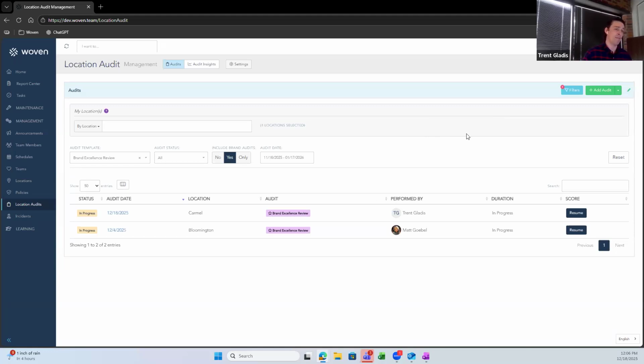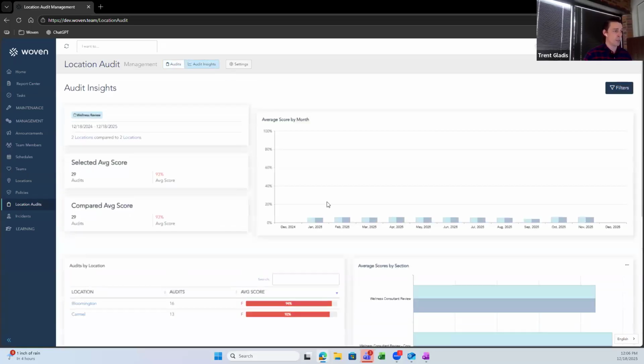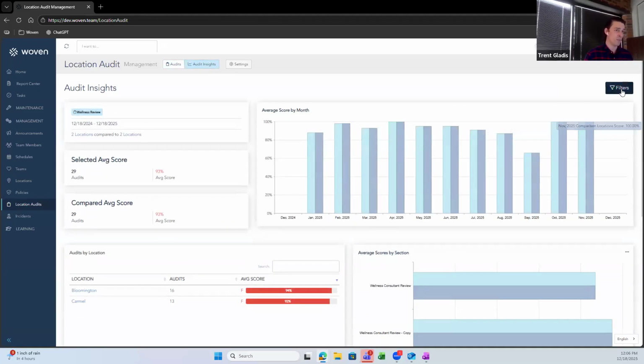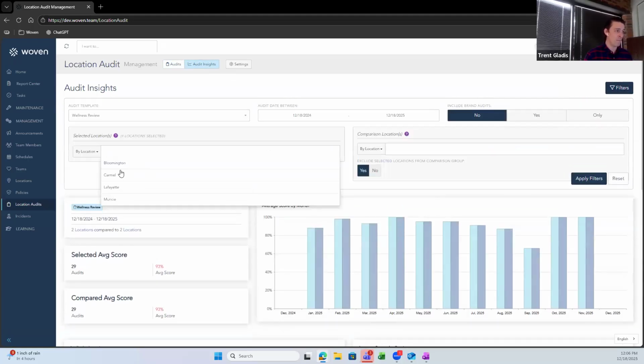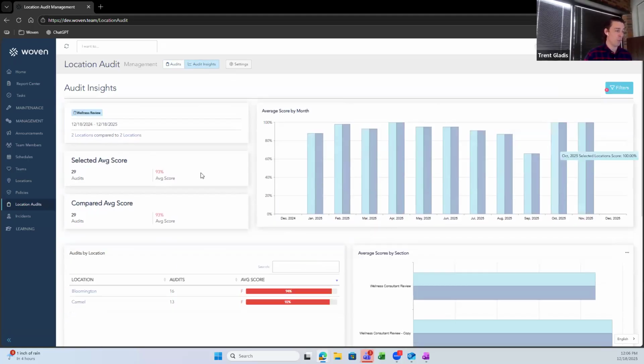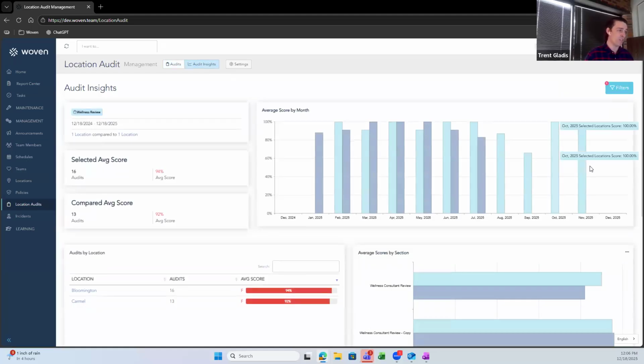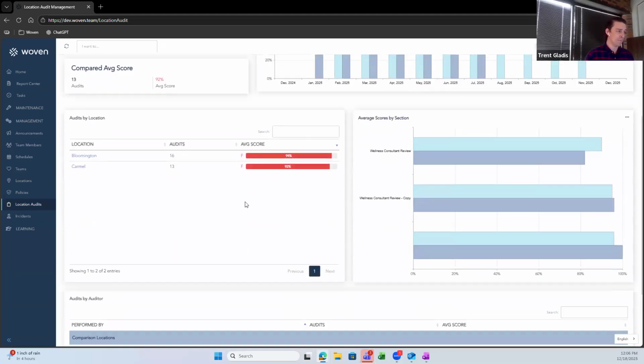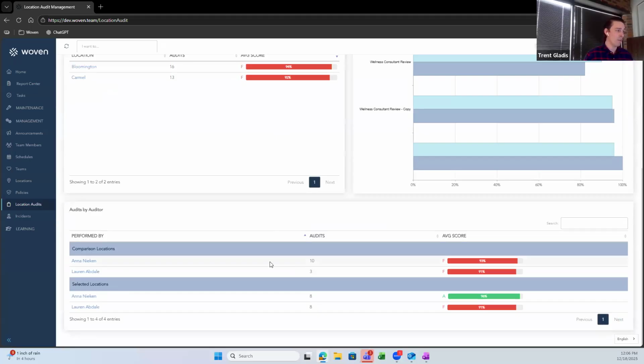Additionally, though, you're going to have data over time. So once you have historical information put in here, you're going to be able to do things like do exports of all of that information and get it into an Excel spreadsheet if you need to. You can even schedule these as push reports. You can also, if you're a graph person, slice and dice the results here and analyze them and see how potentially one location is doing versus other locations. All of that kind of stuff here, even all the way down to the level of how do my auditors compare against each other.